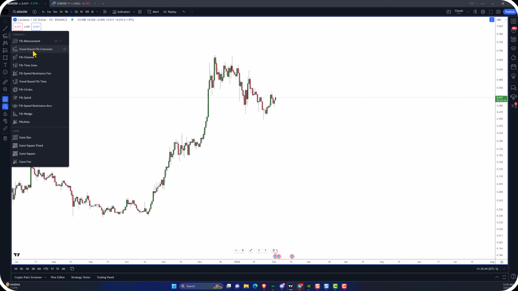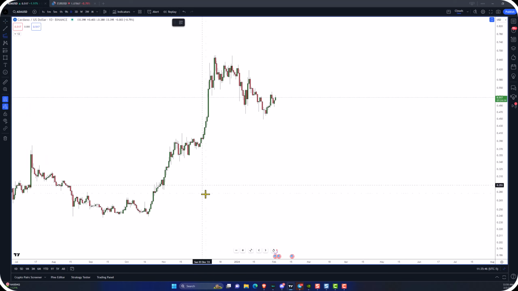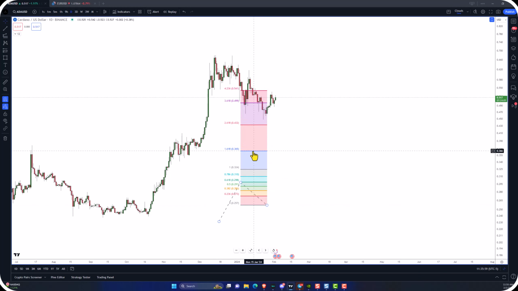So we're going to set up the tool first because the default settings suck because they look like this. You're going to use 3 clicks. So your first click is going to be here, your second here, and then your third is going to bring this up. Now you see all of these colored lines here. They're very annoying. I don't like them.